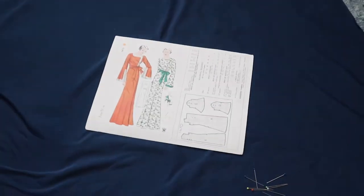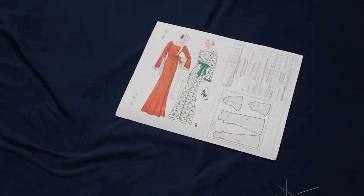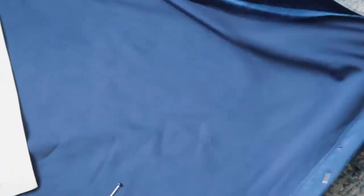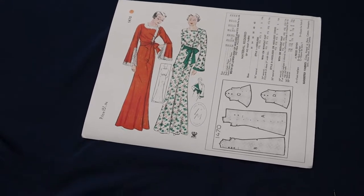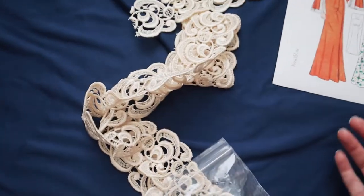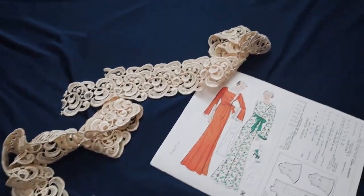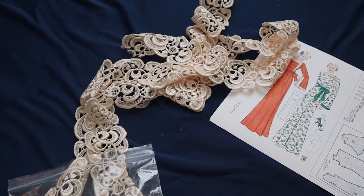This is the project for today, honestly probably for this week, if not also next week. I'll be making a winter robe out of this blue polyester velvet with some really beautiful trim that I'm really excited about. It really was inspired by this beautiful lace from Mood. Of course, I'll link everything that I'm using down below, even if it's not available, because maybe it'll come back in stock. I haven't checked the status of this, but this was inspired by this beautiful lace trim that I saw. So I knew I wanted to use it. I didn't know how I wanted to use it.